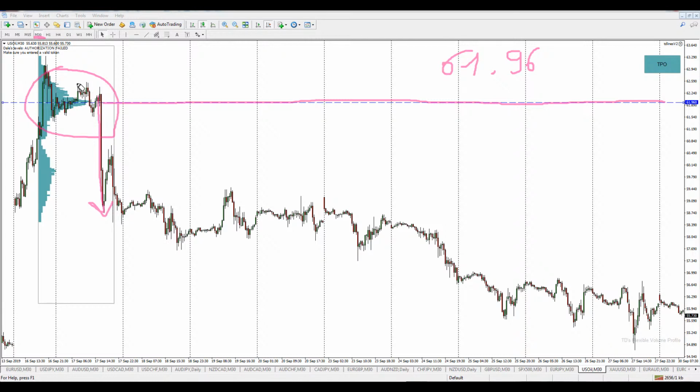Sellers were accumulating their selling positions, and afterwards they started this strong sell-off. So when the price makes it back to this level again, I think that those sellers will become active, they'll start defending their selling positions, and they are likely to push the price downwards from this level again.